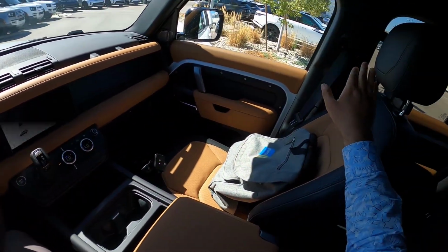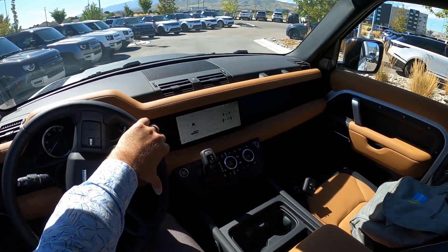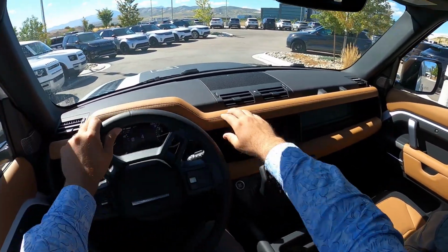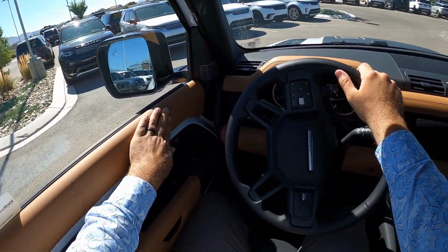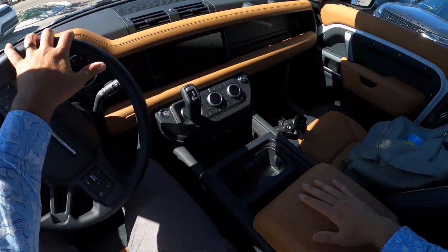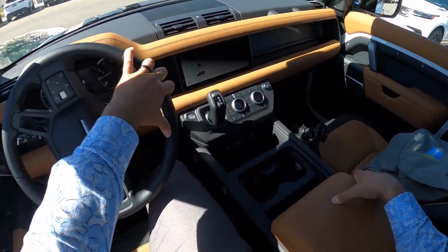So this is a really weird thing, but because I review so many cars, I always have a pretty good sense of texture and stuff. They've changed this material. I don't know what this is made out of now, but this is different than what it used to be in the Defender. It's definitely different from our Defender, what it has.